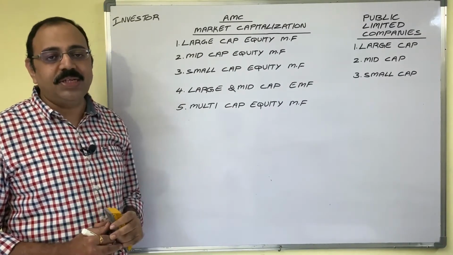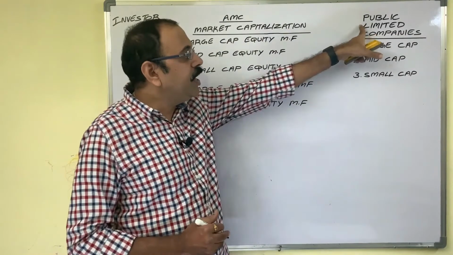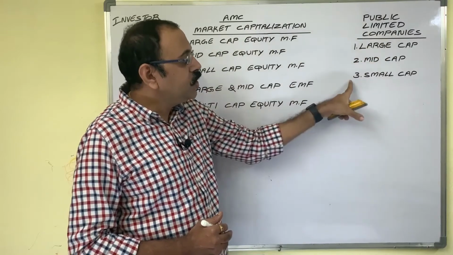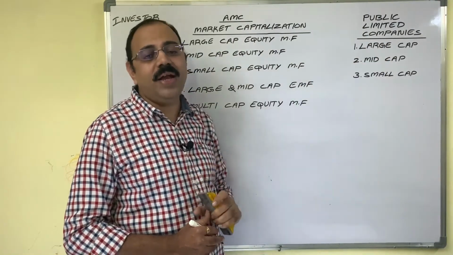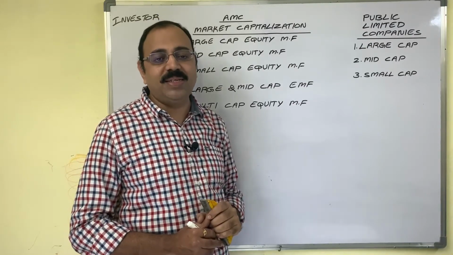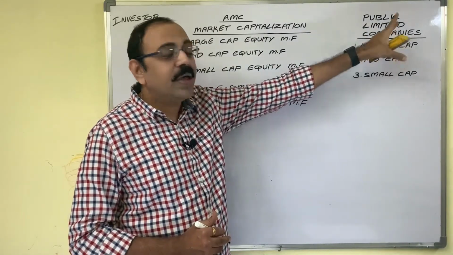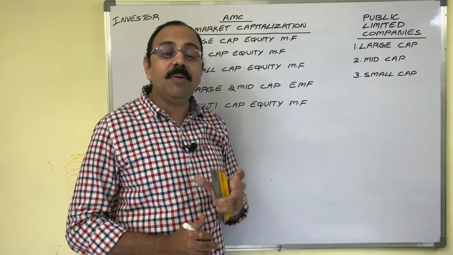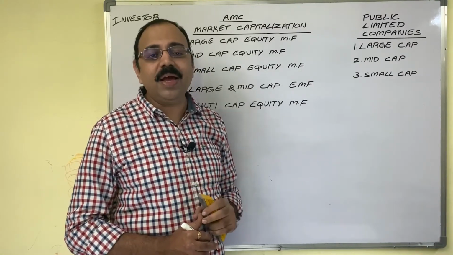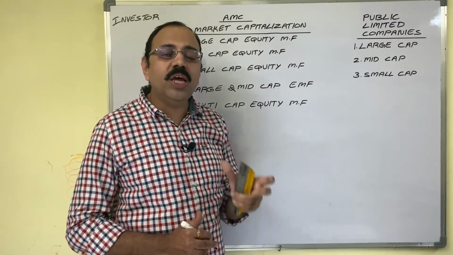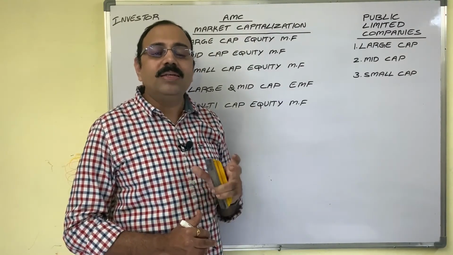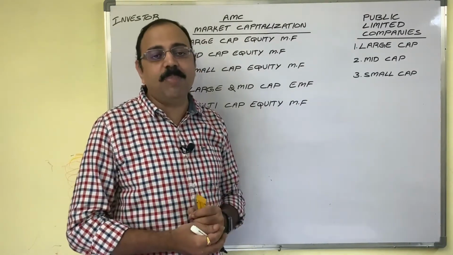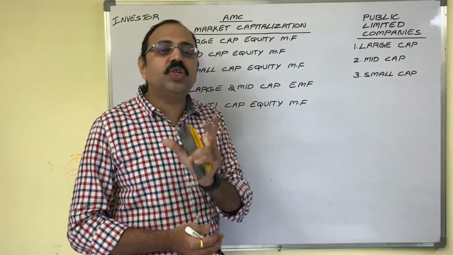According to market capitalization, SEBI classified public limited companies into 3 categories: large cap, mid cap, and small cap. The first 100 companies with the highest market capitalization come under the large cap category. These companies are well established, reputed and have been in the market for a long period. They are branded companies and most Indians use their products daily. These companies are generally the leaders in their field of business. The shares sold by these companies are known as blue chip stocks.